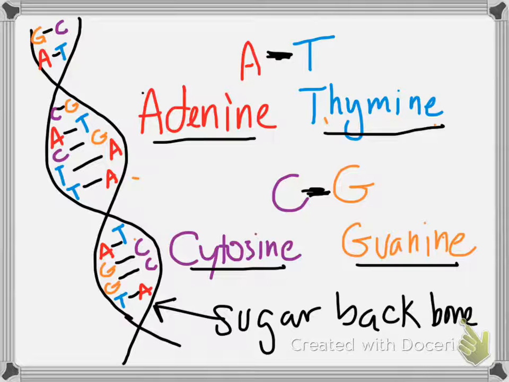Interestingly enough, the base pairing rule was a really important piece in terms of scientists who were working on the structure of DNA understanding that there were these couplets, these pairs, because they found that however much adenine they had, they had the same amount of thymine. However much guanine they had, the same amount of cytosine. So logically, they inferred that they must be paired together somehow.